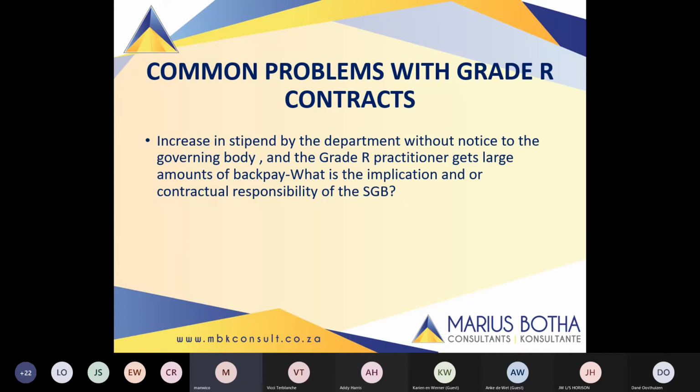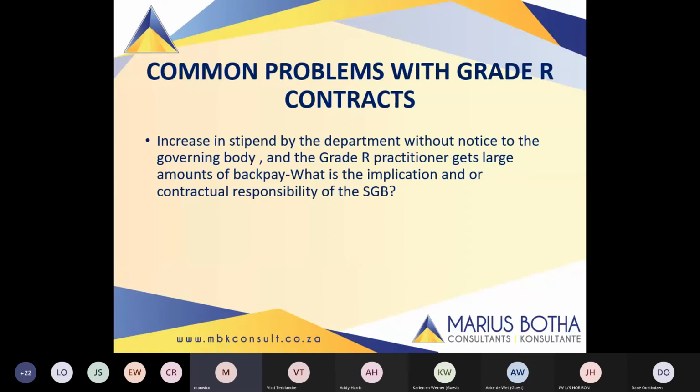And the stipends were substantially increased in the last year, which brought to the fore that these grade R practitioners had huge salary increases. And it's not that I'm saying they should not get it, but we have to look at the school's financial responsibility and ask, should we then pay over and above the agreed amount that we have? So the contracts have to be revisited on that.